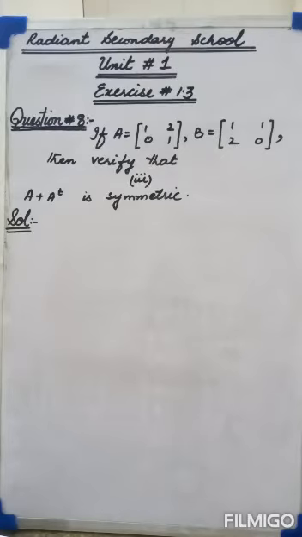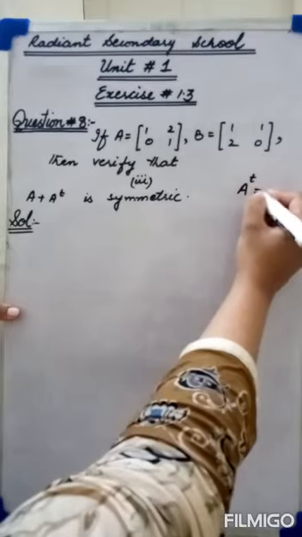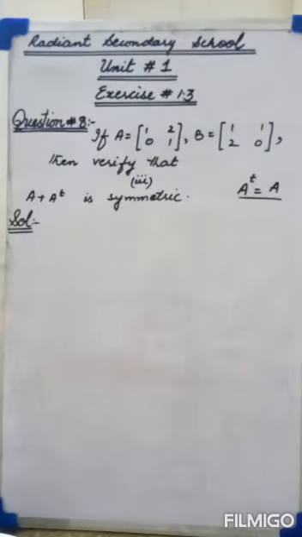Okay students, now this is your part number 3. Part number 2, you can do it yourself, just a negative sign is there. In part number 1, we have added the matrices, and in part number 2, you have to subtract the matrices. Now part number 3 is there: A plus A transpose is symmetric. Students, we have discussed this in the previous lecture. What is a symmetric matrix? For example, any matrix, suppose A. If its transpose is equal to the matrix itself, then it is called a symmetric matrix.